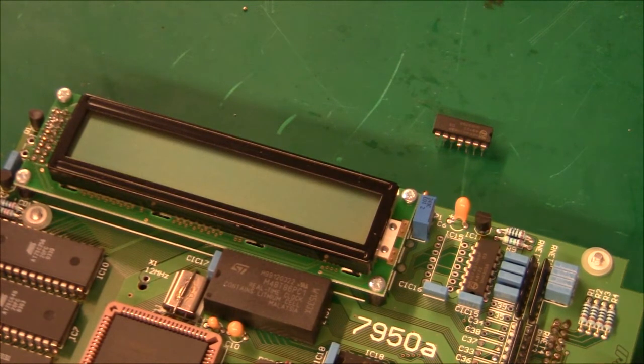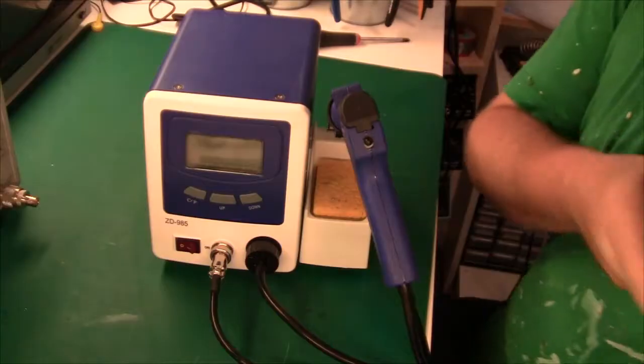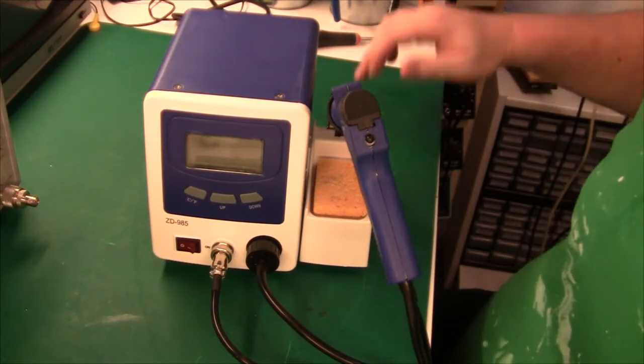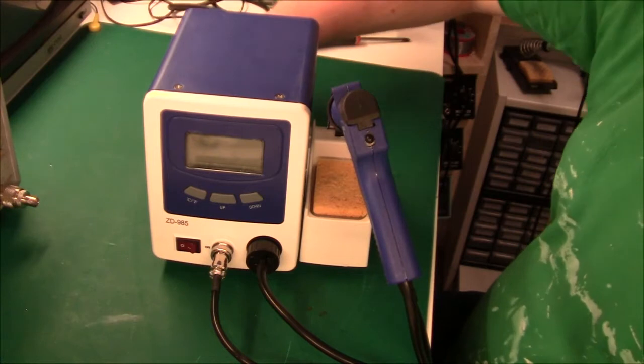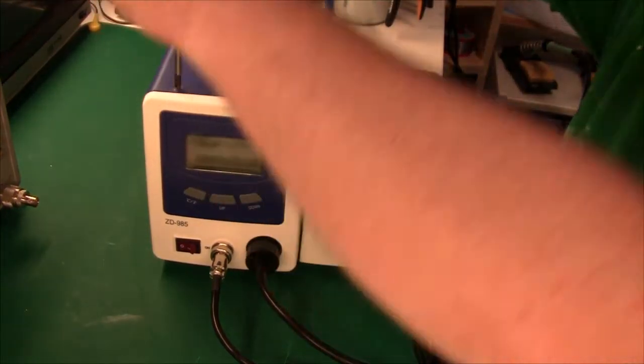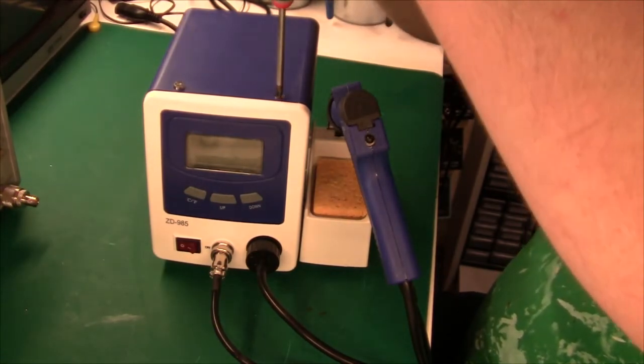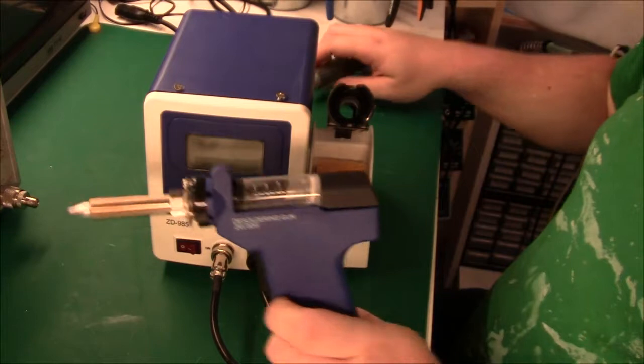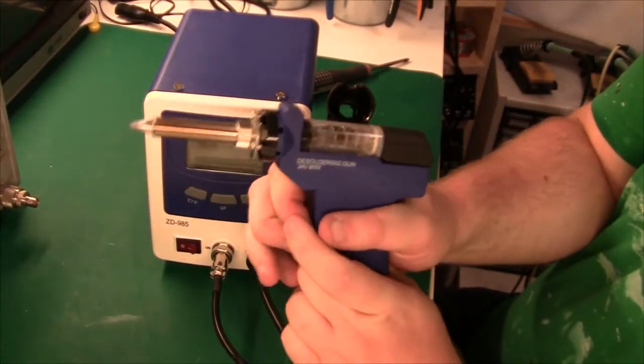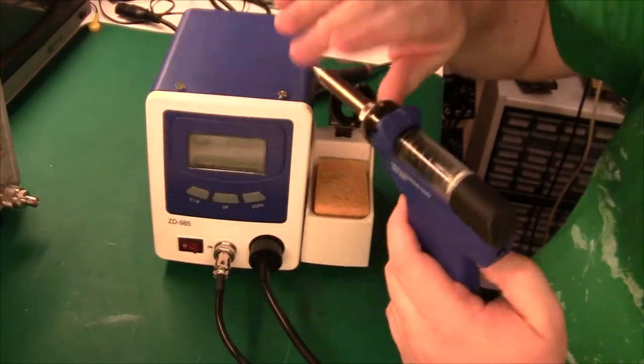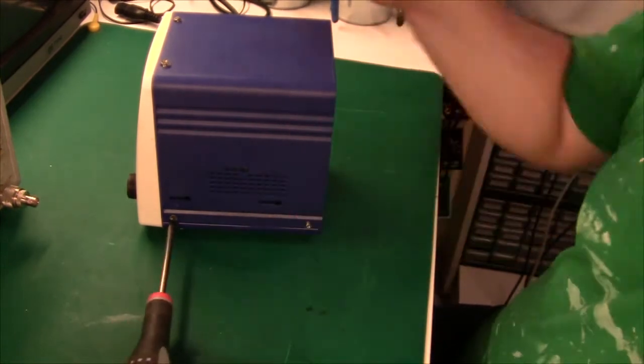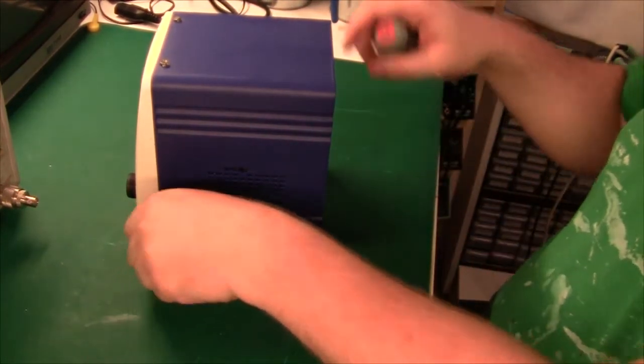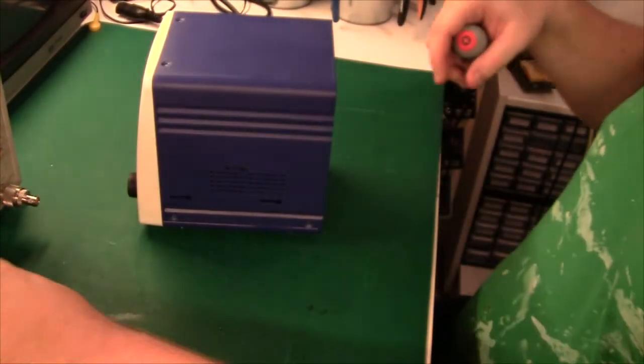It actually worked pretty well. So let's open up the soldering station. And see what we got inside. I just soldered the chip back that I just took out. And that worked pretty good. But I noticed two things in this machine. One is that there's some kind of a noise. Sounds like a switching transformer of shit quality. And also the trigger in the gun handle here is not working well. You have to really force it to make a contact.